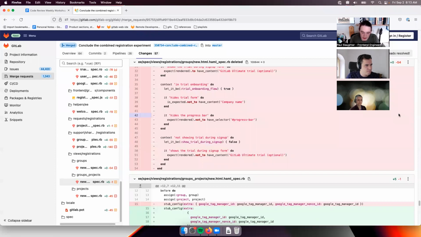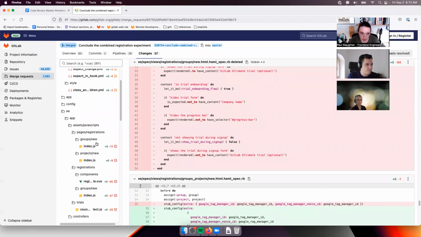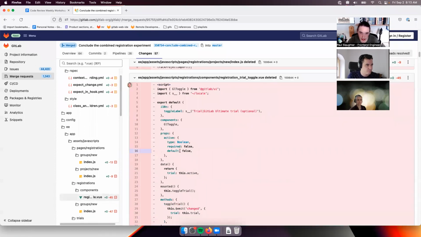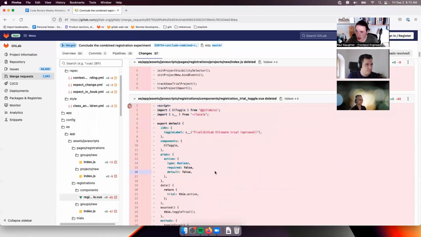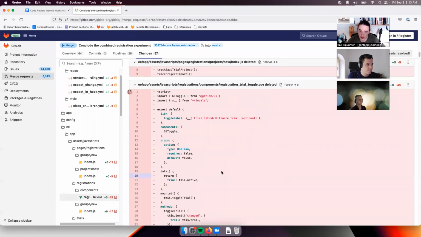Does this thing not exist anymore? And you can also follow through the same trail that Doug probably followed when he put this together: if we remove this entry point, what all was that entry point using? Are those modules needed anymore? Can I remove those modules? From the front end perspective, there's a lot that's removed here. Even here, some components. These are modules used to power certain views, and they could be reused elsewhere, but they're not. So now that this isn't used at all, we need to remove it.